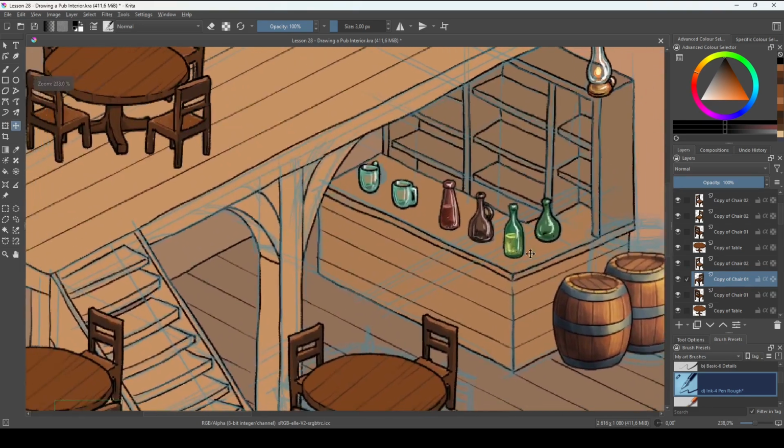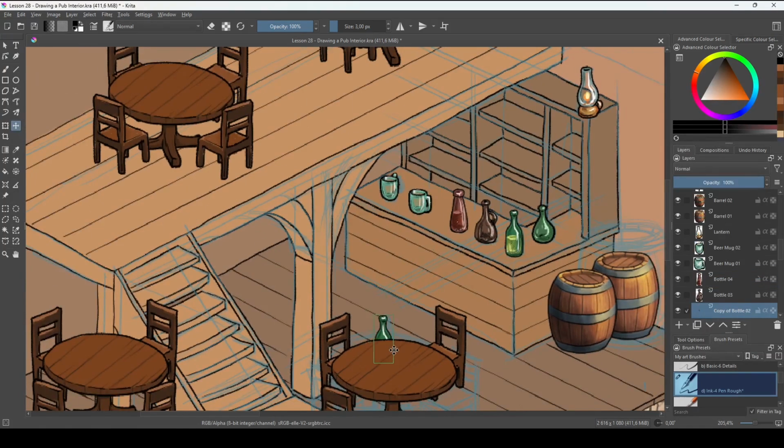That looks good. So now let's duplicate the bottles.